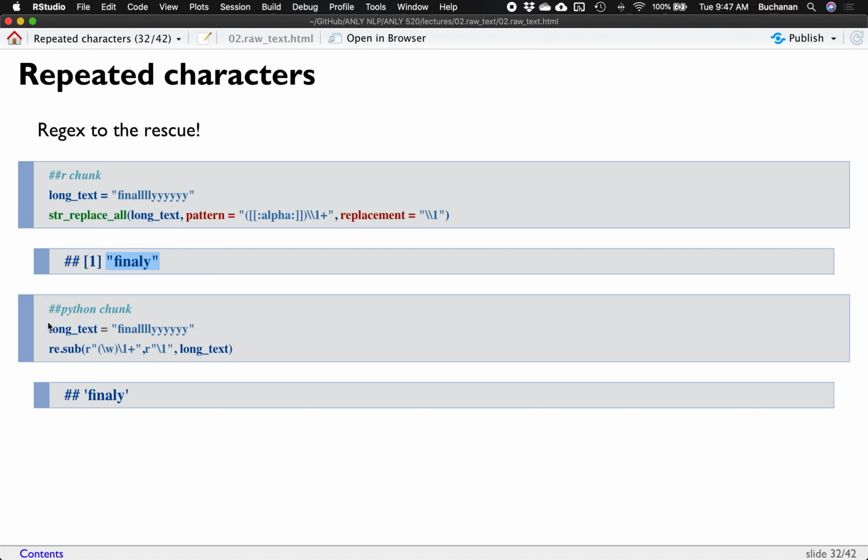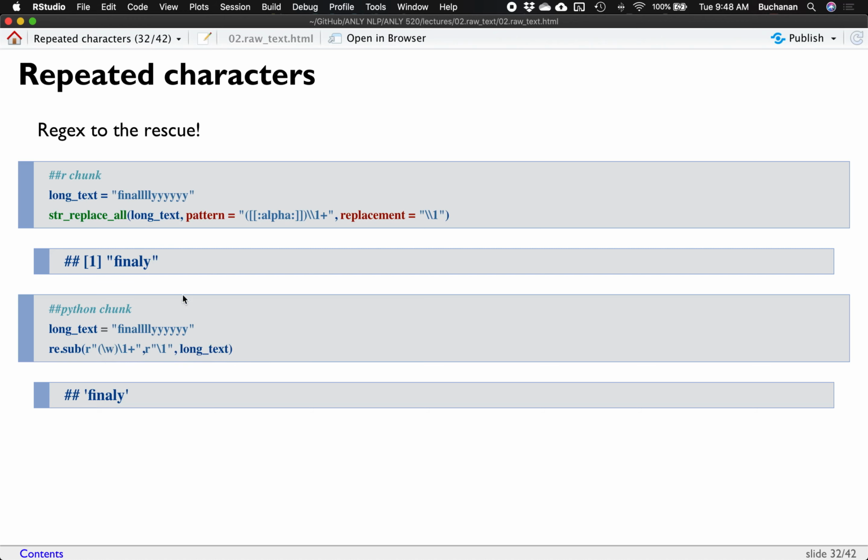All right, in Python, not quite the same code, unfortunately. What we could do is use re.sub. Remember, this is going to substitute. The r here is for regular expression. Sorry, I wish it would let me highlight the text a little better. Any character that's more than once, so that function maps here. We have to use \1 instead of \2 because of the differences in language. Any letter that's repeated, replace that with only one of them, and do that in our long text.